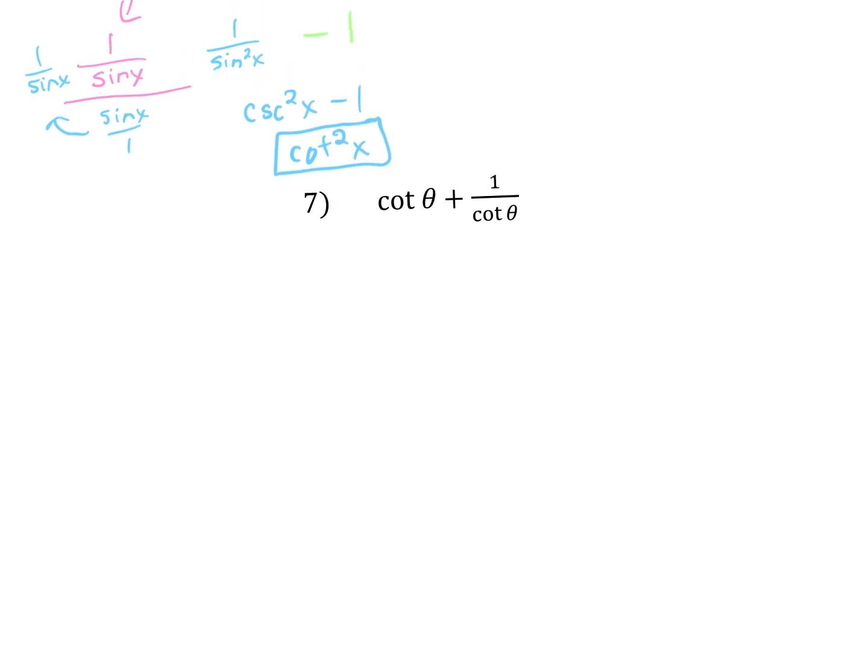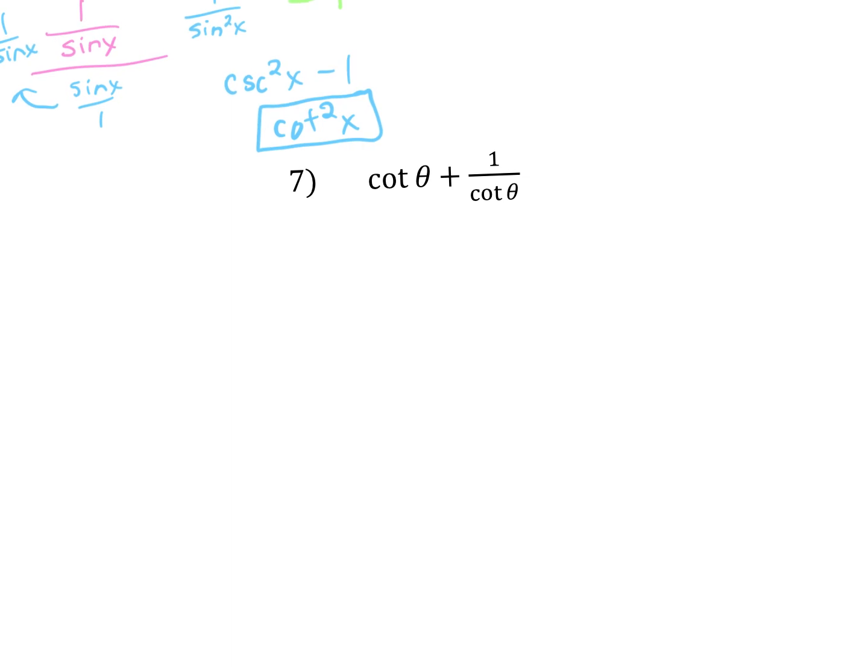Because I'm noticing that I've got cotangents in all of the terms, we might be able to just stick with the cotangents. We could rewrite, but I'm thinking let's stick with the cotangents. And that would mean that we need to find a common denominator. So when we find our common denominator and we multiply and we combine that together, that's what we get.